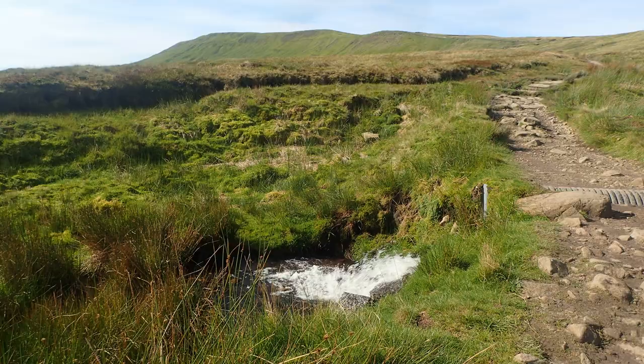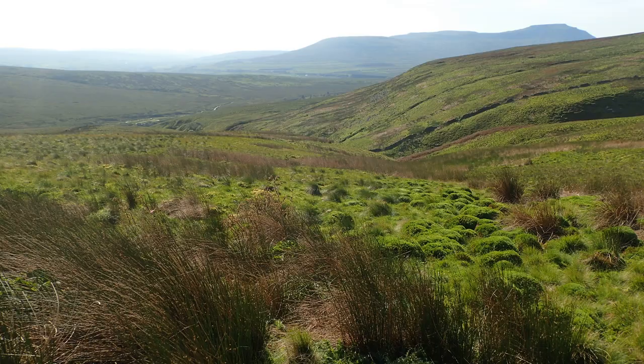Yeah, so he started walking at 7 o'clock in the morning, meaning he should be over halfway by the time he got to Whernside. I had my own sort of passive interest in doing the Three Peaks walk before, but as I say, it's 25 miles long or thereabouts, and I'd rather have several easier days rather than one long day and then have to lose part of my other 4 days, if that makes sense.